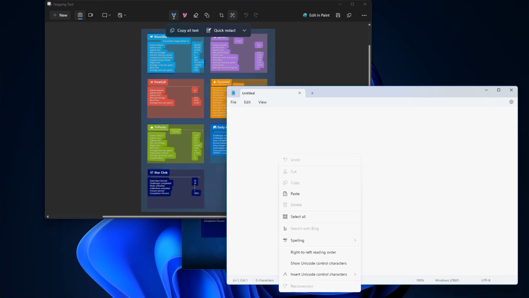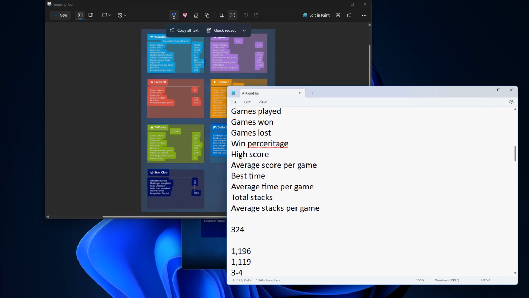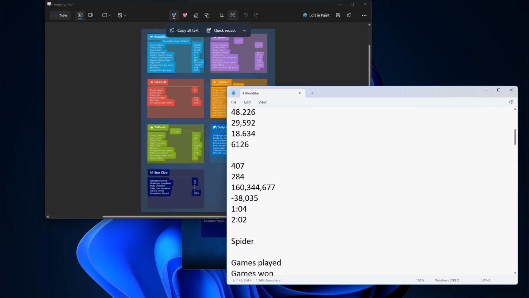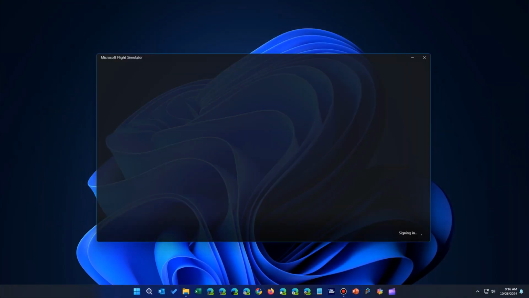And just like before, bring up Notepad, paste it in, and here they are. Again, there are line breaks. You have to arrange things correctly. But there you are, all the data that you needed, maybe to put into a spreadsheet, who knows. But that was any game screen. Let's go to a little more complicated game, just to show you that it can grab the screen buffer even when your system is heavily using its resources.